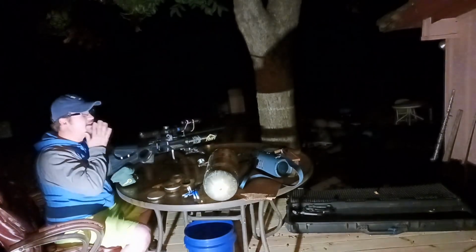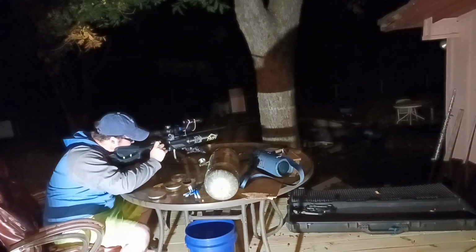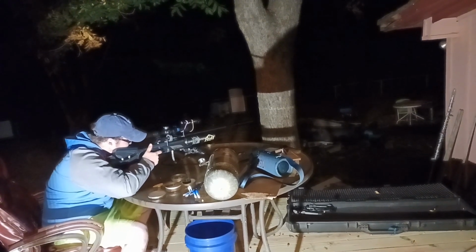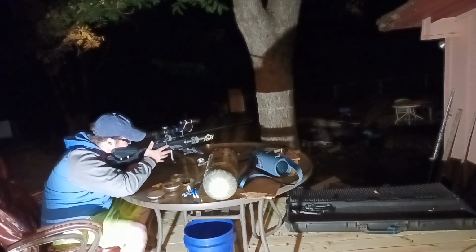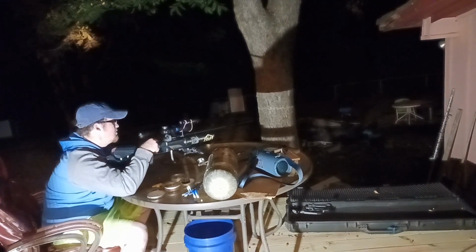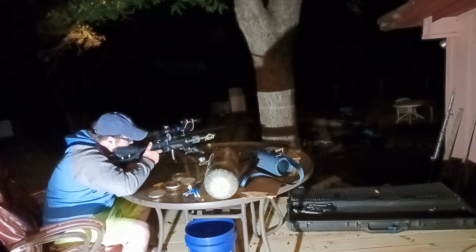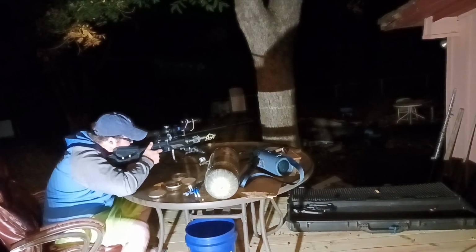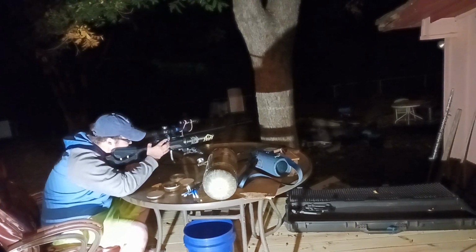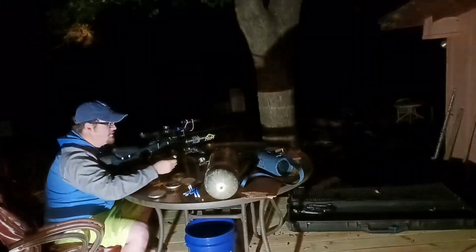All right, let's see where this group moves to. Currently, it's about top right. I don't have it zeroed, but you'll see the groups. There's the first one. All right, reload, and then we're good.